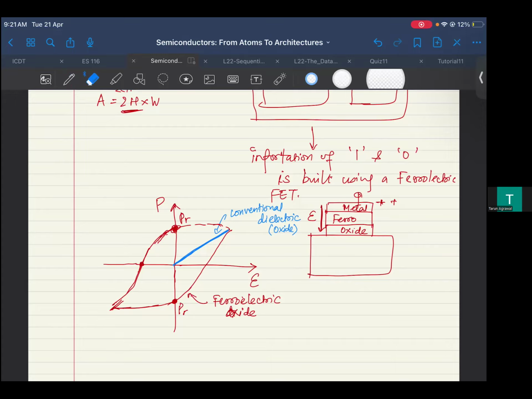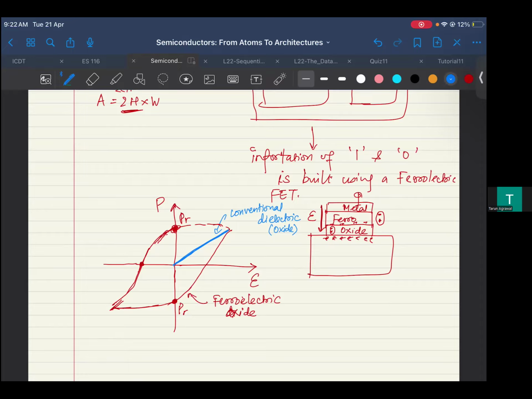So what is happening in the MOSFET as a result of it, as soon as you remove the field, because there is a polarization inside. For example, let's say when we are applying this way, the electron is going this way and the positive is going this way. Let's say this is one polarization of the ferro, right? So now if this polarization is there, you know that this positive charge will be here, right? In the oxide also it would attract the opposite, which is, let's say, negative here, positive here, and then it would attract electrons here, right? That is what is going to happen when you have this kind of state.